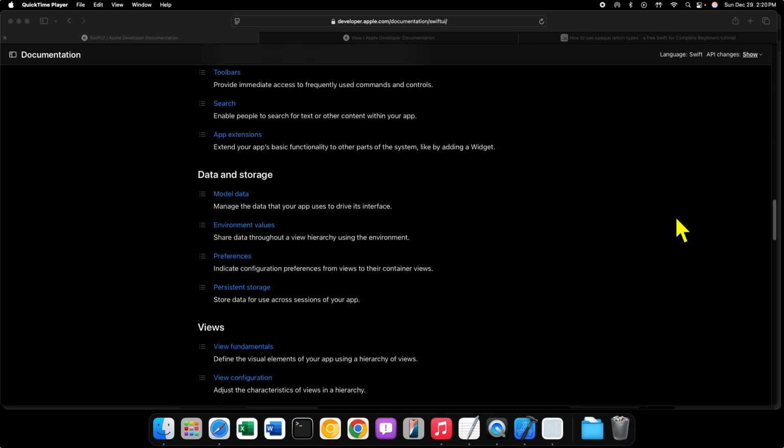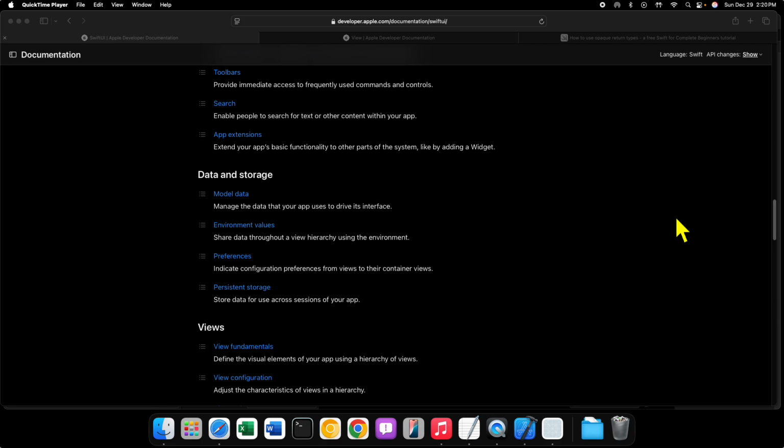Now, the way that SwiftUI does things is slightly different than how AppKit does it. AppKit takes a traditional imperative approach and uses MVC. It uses reference types for everything instead of value types and all that. It's the traditional way of building apps for Apple platforms, in this case, macOS. However, SwiftUI takes a different approach.